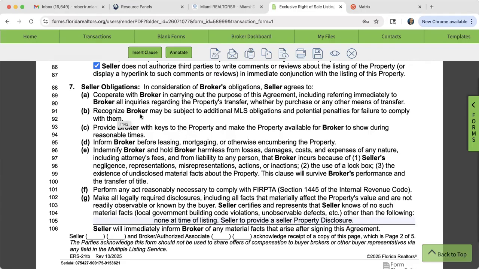They need to recognize that the broker may be subject to additional MLS obligations and potential penalties for failure to comply with them. They need to provide broker with keys to the property and make the property available for broker to show during reasonable times. Again, reasonable times, not at 9 o'clock in the evening, and definitely not too early in the morning. It needs to be at reasonable times.